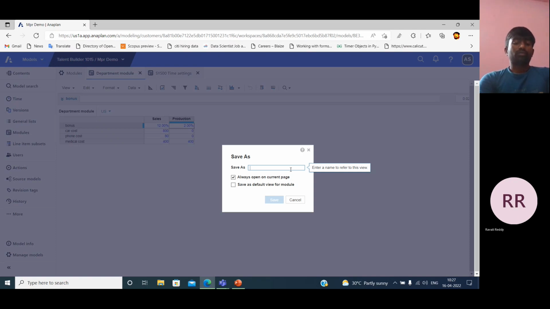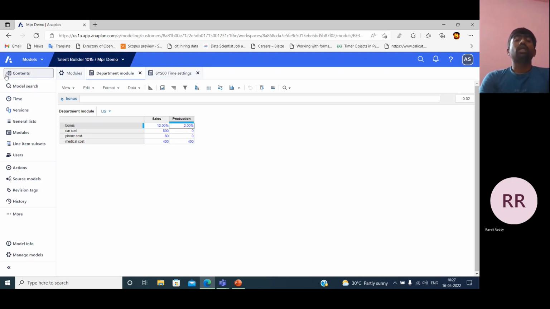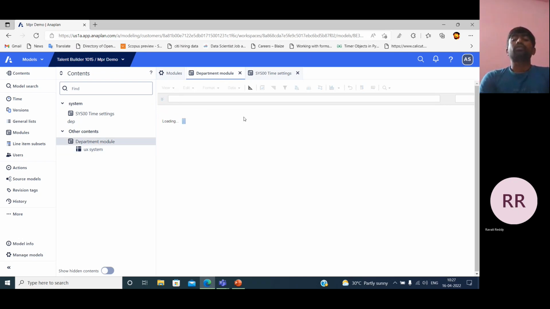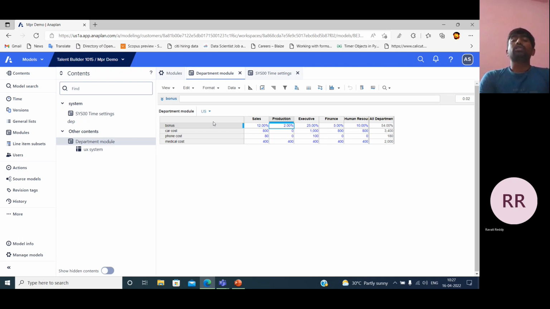Rename it with any name, your system name. I will give the name to your system. Right after that, save it. This is called a saved view. This will be used for the end user purpose and will also show in the Workspace. After the department module, this is the default module we are using. This is the saved view, the custom view we are using in the modules.